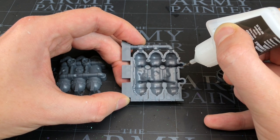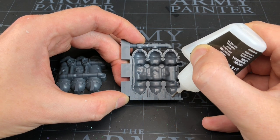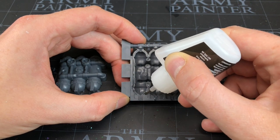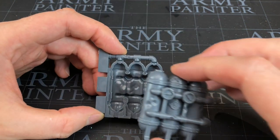Oh, this reminds me of like dot to dots, except there's no dots, it's just a canister outline. But you know what I mean, all the way around, wee, all the way back to the start. That was a fun little game, like one of those maze things as well, isn't it?